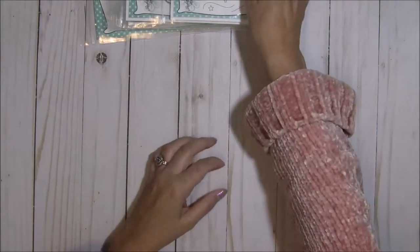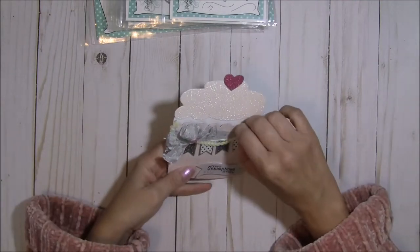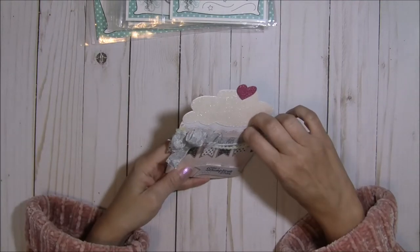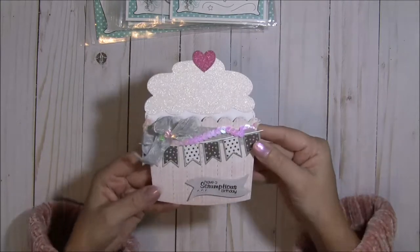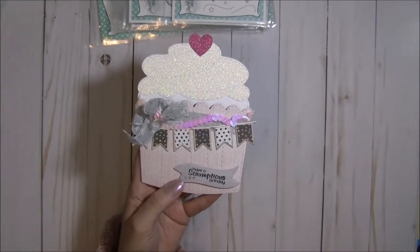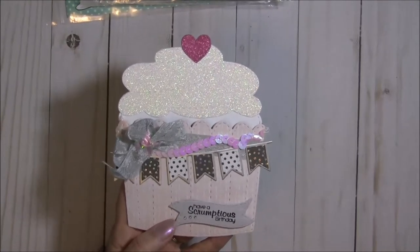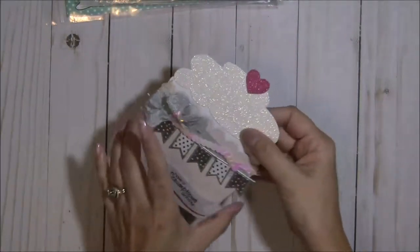So let me share with you what I made. I showed you on Monday my little cupcake slider, and I did it in a shabby chic type of theme, and I used the banners, and I used some really pretty papers that I absolutely love. I've made a lot of projects using this paper, but I still have a ton of it left, so I want to keep using it up. So this is what it looks like.